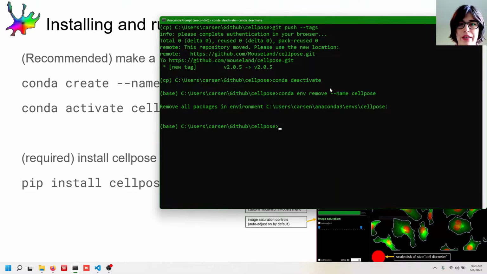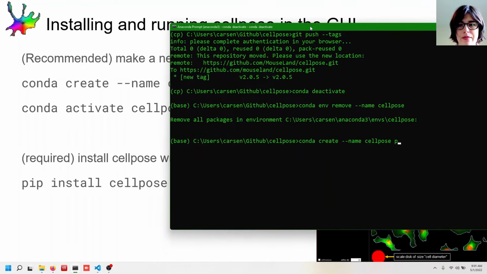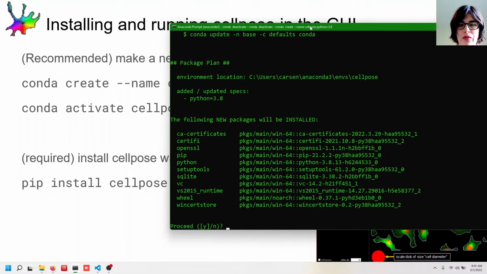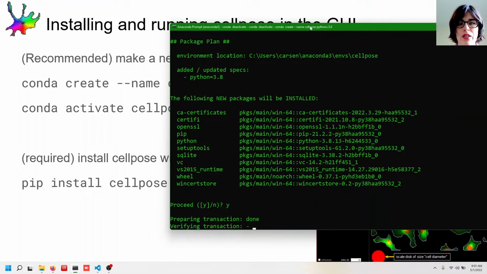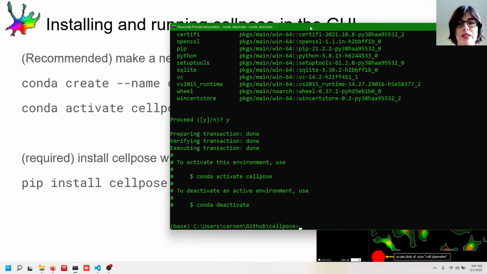And so we can say here, conda create --name cellpose python=3.8. That's the version of Python we're going to use. And this is going to create a new environment for us with just Python 3.8 inside of it. And then we're going to install Cellpose inside of it. And so there shouldn't be any conflicts with any other packages inside this.